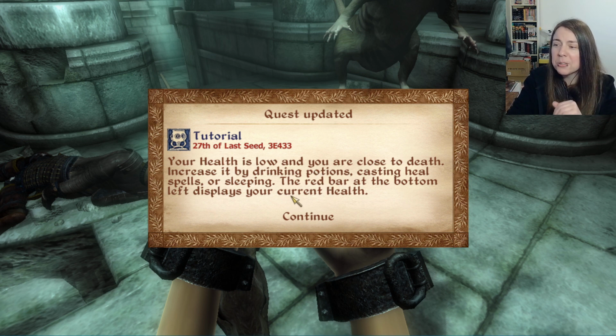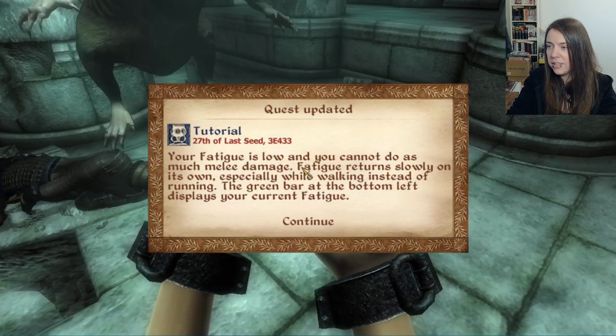Hey, your health is low, you're close to death. Not theft, theft is a red bag icon. It's white, it's fine. Fatigue is low, couldn't do as much melee damage. Fatigue returns slowly on its own, basically stamina, especially while walking instead of running. Green bar at the bottom left displays your current. Thanks for these tips while I'm in a position where we're fighting for my life. Look at this fucker in the corner, what's he doing?